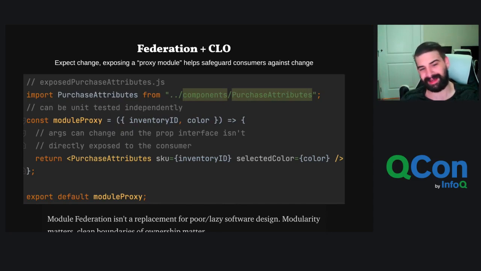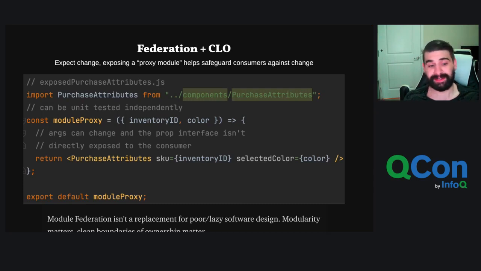The idea being, I don't want to expose arbitrary pieces of the code base to other applications to consume. That could become risky. It would also be harder to find what an application or team exposes that we can consume. With a proxy object or proxy module, what we're really going to do is import the actual base feature from some code base inside of that team's application, wrap it in a function, and then export it back out, wrapped around this proxy function.